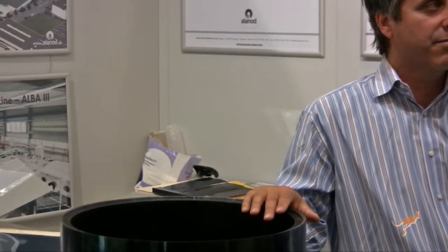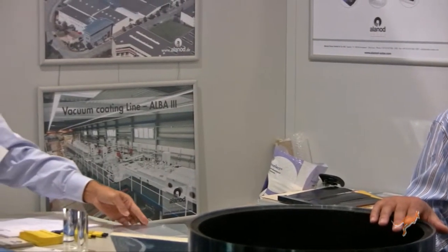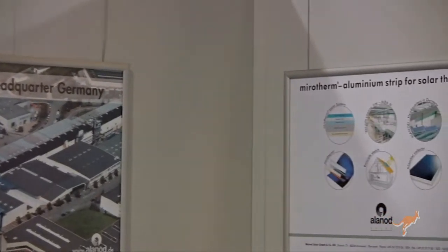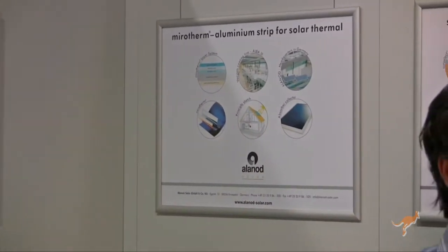Can you mention a little about the manufacturing processes of the products you are showcasing here? Is it sustainable? Are there byproducts to your production, and if there are, how does your company manage it? We purchase aluminum and copper rolled materials, and with our optical coatings, which are extremely thin, what we are able to do is enhance the performance of our material, but at the same time the product remains 100% recyclable, as any aluminum beverage can or any copper pipe.